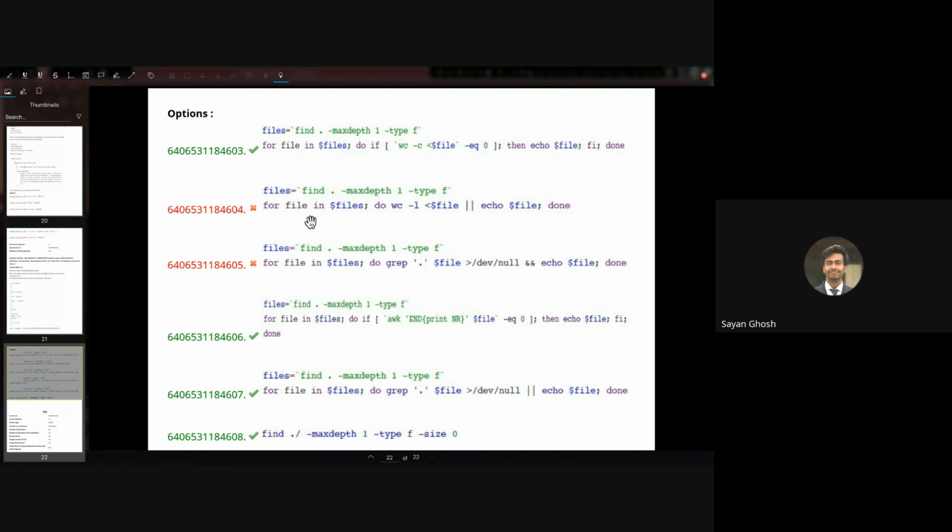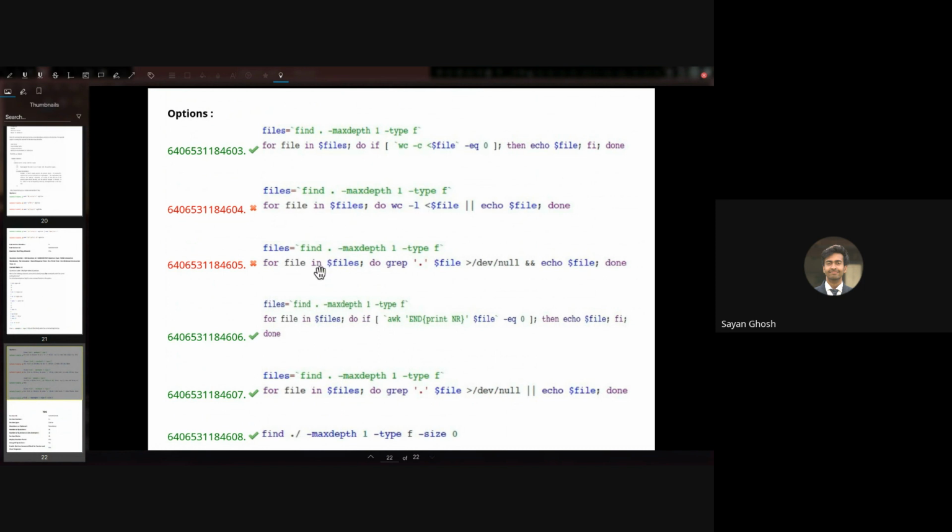In the next one, we are again iterating, but we are seeing if wc -l fails. wc -l will never fail even if the file is empty. Only if the file does not exist will it fail. Here we are giving it as standard input, so anyway, wc -l will never fail. And here it will just print 0 if it's empty, and non-zero if it's not empty. So here we cannot use || in this case, because this will not give a non-zero exit code.